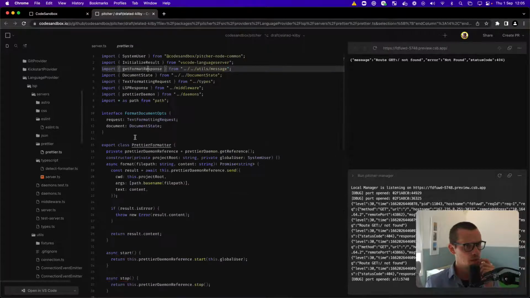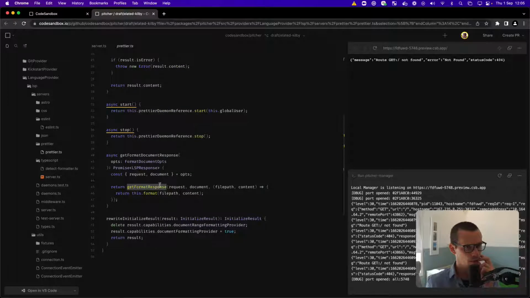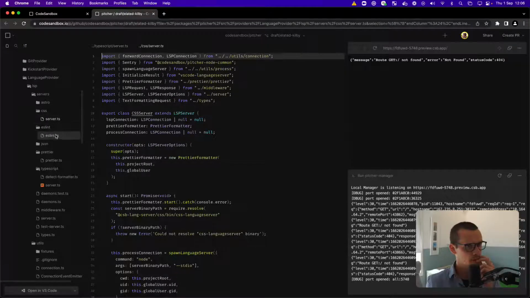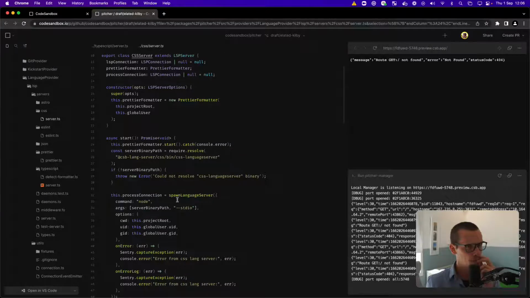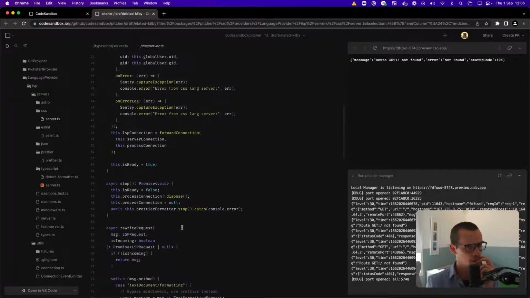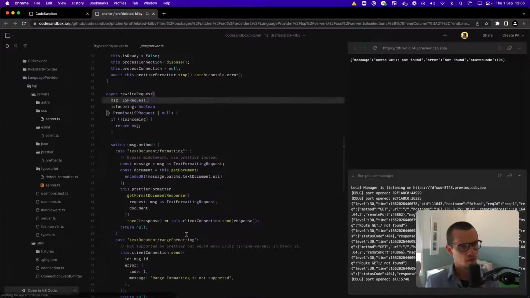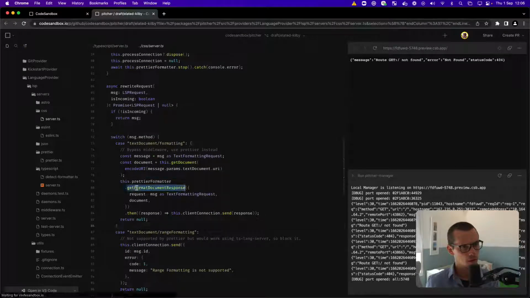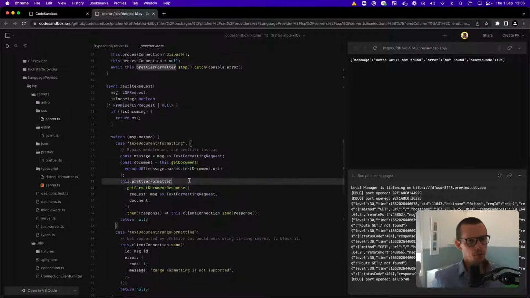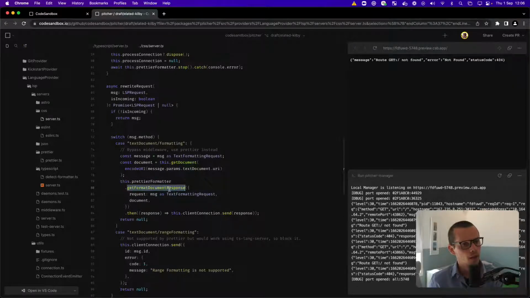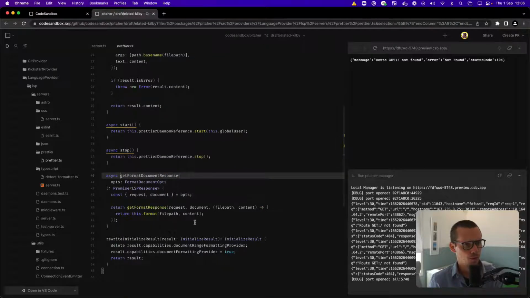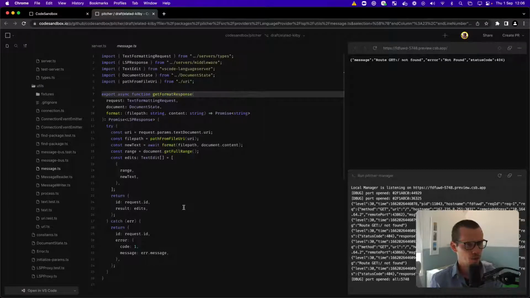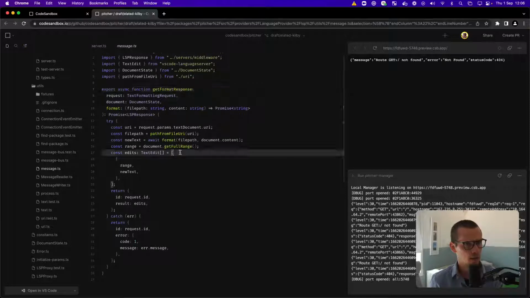Why does Prettier have an internal get format response? Why doesn't that just happen? Oh, this is inconsistent. Yeah, we have to make this consistent. So the question is, get format document response, and that's get format response. And what does that mean?